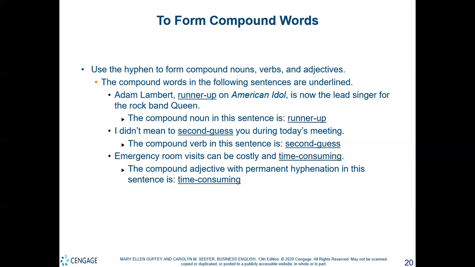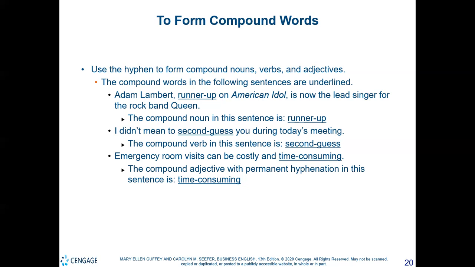Adam Lambert, runner-up on American Idol, is now the lead singer for the rock band Queen. The compound noun in this sentence is runner-up. I didn't mean to second-guess you during today's meeting. We also underline these. The compound verb in the sentence is second-guess. We can see right here, there is a hyphen.